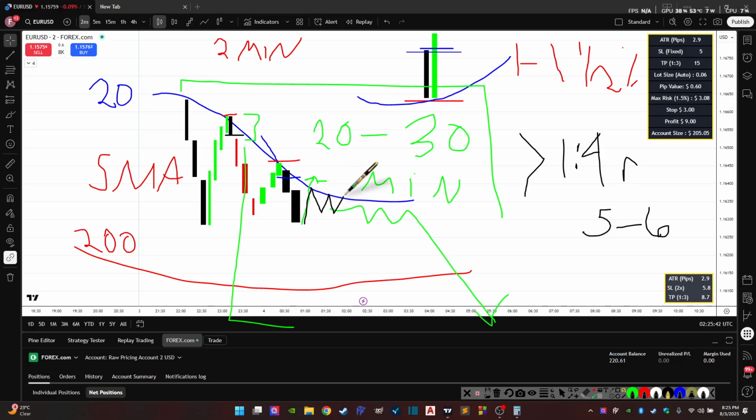It might flirt with it, but make some wicks right here and flatten out. You may want to get out, you may just want to move your stop down, or you may just want to sit with it up here and hold and wait for it to fall out. But that waiting period is going to really eat you up sometimes if you're really looking at, oh, it was this much at one point, and now we're at this much, and now we're up here at this much. We've lost half our trade just in those couple of comebacks. You may want to end it here.